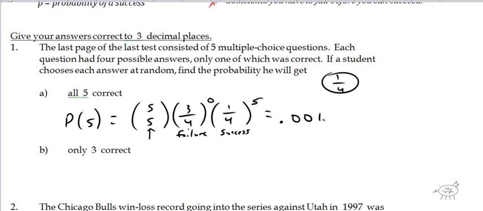So I want you to think a little bit logically about this question. It's saying what's the probability of getting all 5 correct at a multiple choice test that's got 4 possible answers. It's 0.001. It's a 1/10 of 1% chance that if you randomly guess like a monkey, you're going to get all of them right. So people that come out of the ACT going, well, you know, I did a lot of guessing, but I think I did okay. No, you didn't do okay. If you did a lot of guessing, if you didn't narrow anything down, you just kind of guessed here and there, you probably got a horrible score.